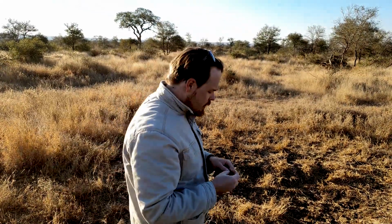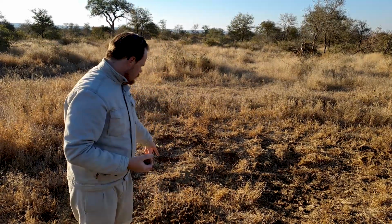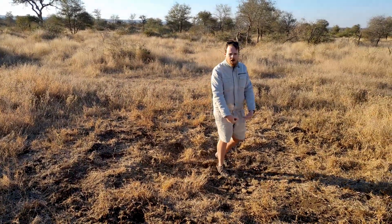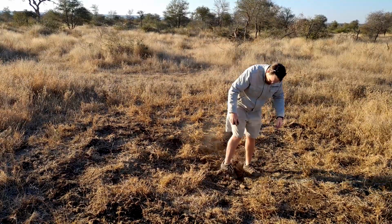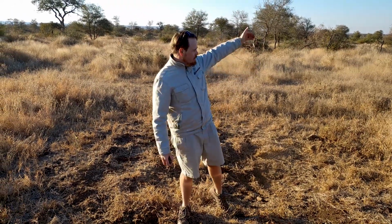So yeah, very similar digestive system to elephants, in other words, very inefficient. And I think only about 20 to 40% of what they eat is assimilated by the actual animal and then utilized. But yeah, this is what they'll do. They come to what we call a midden, and you can see over here, there's a bit of a crater in the ground. This is where this particular gentleman will come, and he'll defecate, and then he puts his feet through it, and he digs it out, and he gets the smell all over his feet, so that wherever he walks, he kind of traces his own smell with him down the road here.